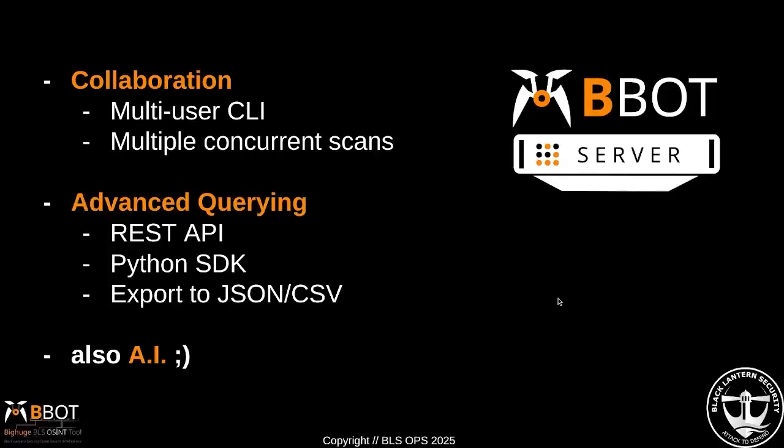OK, so anyway, if you're a Python person and you like scripting things out, you can also hook into BBOT Server directly and import it as a Python library. And of course, the simplest but probably most useful feature is to just export things to a spreadsheet. So you can do that too if you want. Also, if we have extra time, we'll be doing a little bit of AI stuff at the end, which is just a little bit of fun.